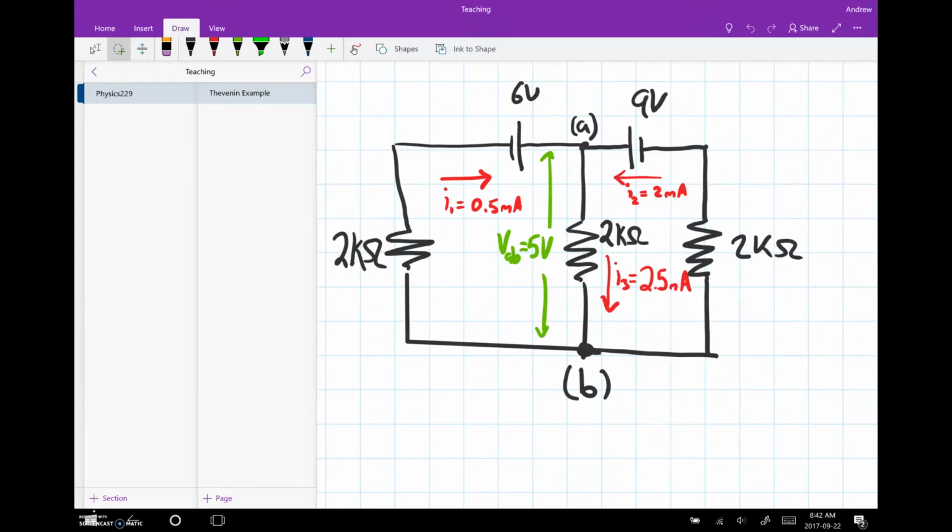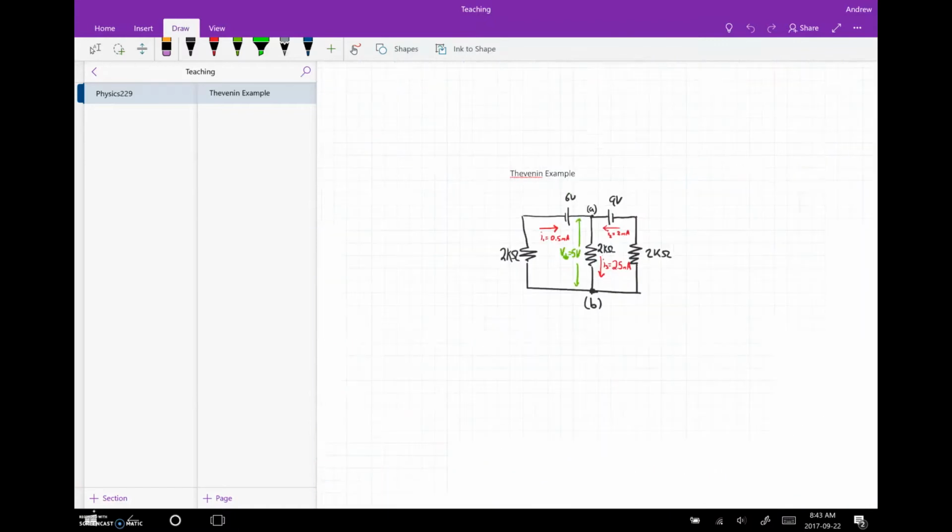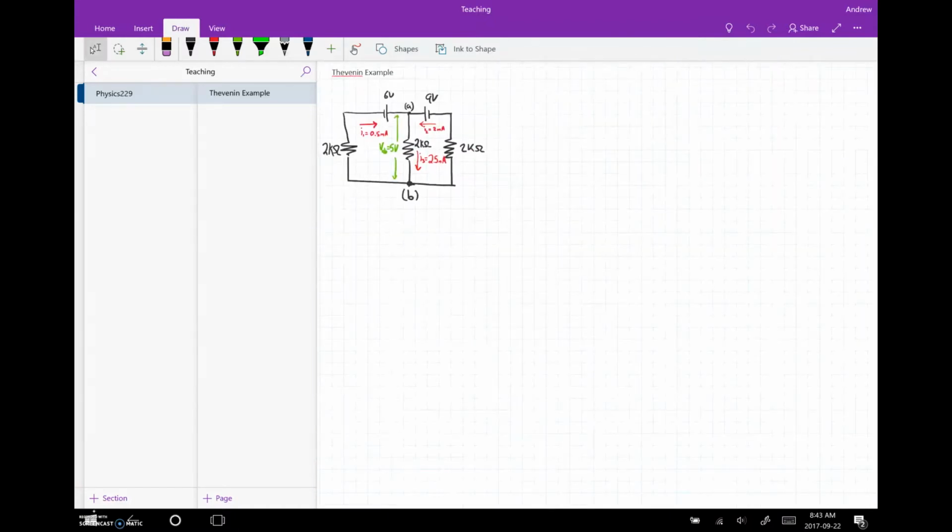And one of the things that Thevenin is good for is that if we have an unknown load, presently 2 kilo ohms, but it could be any value, we can immediately calculate the effect of plugging that load into the circuit. So let's do that. Let's start. Let's reframe this, and let's copy this over.